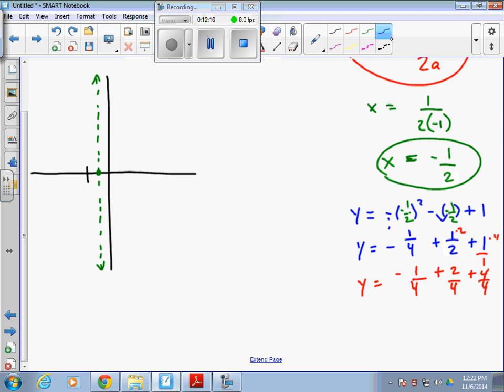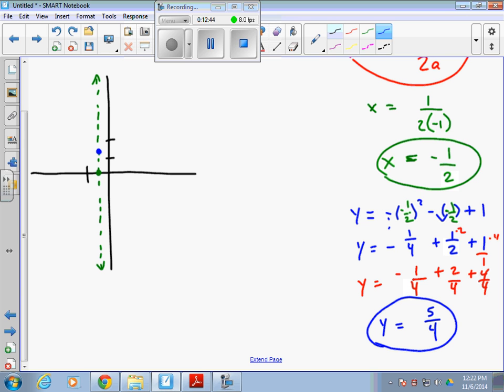We're going back to blue real quick. Y equals, 4 is at the bottom. Negative 1 plus 2 is positive 1. And positive 1 plus 4 is going to be 5 over 4. So when x's value for the vertex is negative 1/2, y's value is 5 over 4, or 1 1/4. So if this is 1 and this is 2, 1 1/4 will be approximately right there.